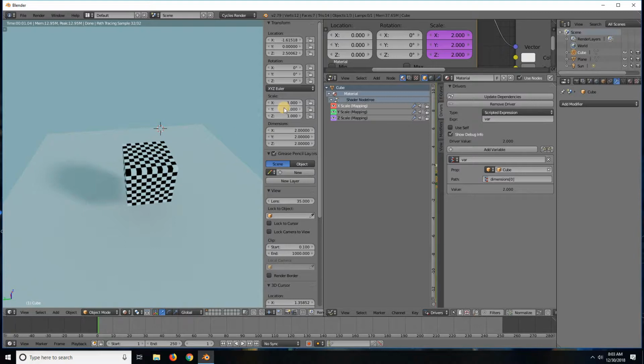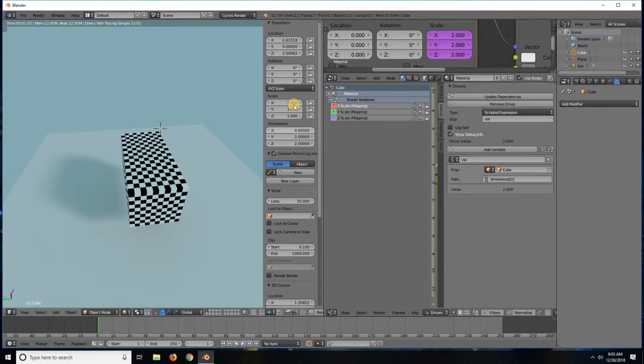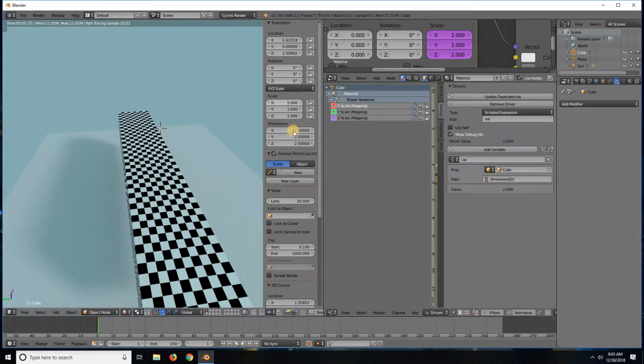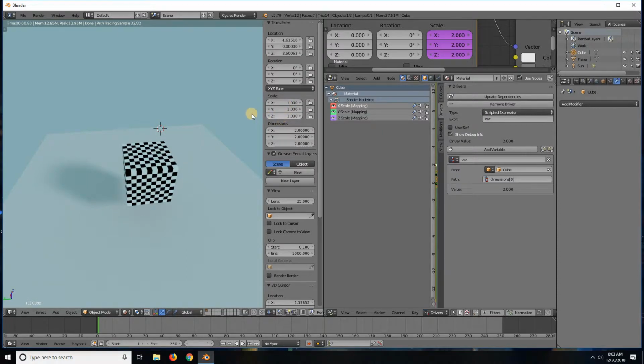Well, if we look at our cube and we compare the scale to the dimensions, scale is at 1, dimensions at 2. Scale is at 2, dimensions is at 4. Scale is at 5, dimensions is at 10. Because when it started, scale was 1, dimensions was 2. Currently, our scale is always going to be half of what our dimensions are, or our dimensions are twice what our scale is, no matter how you'd like to look at it. So all we have to do in order to fix it, to make it the right size material again, is divide this in half.